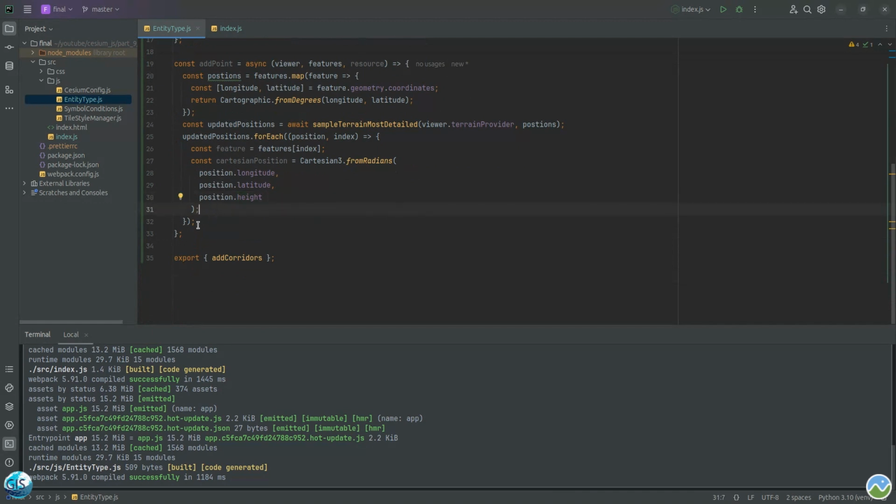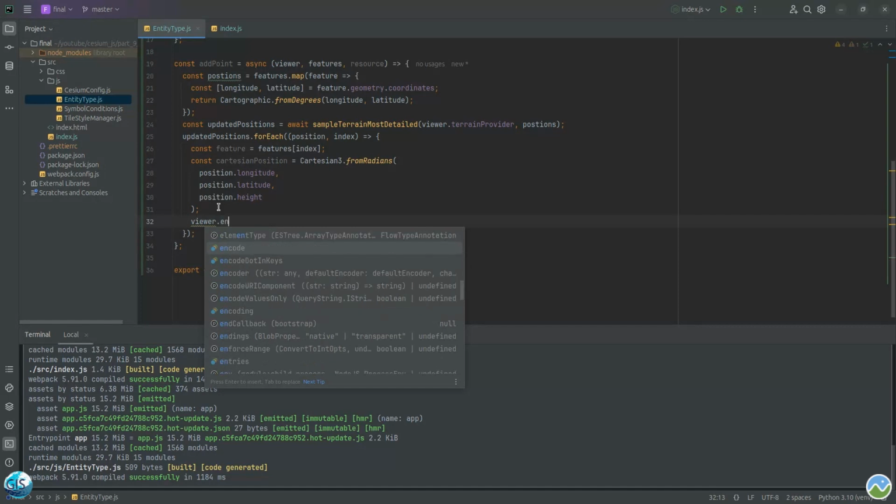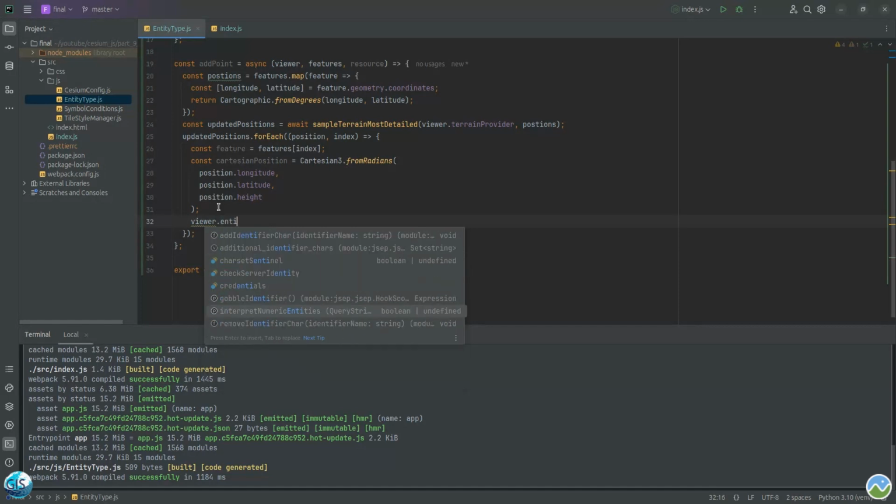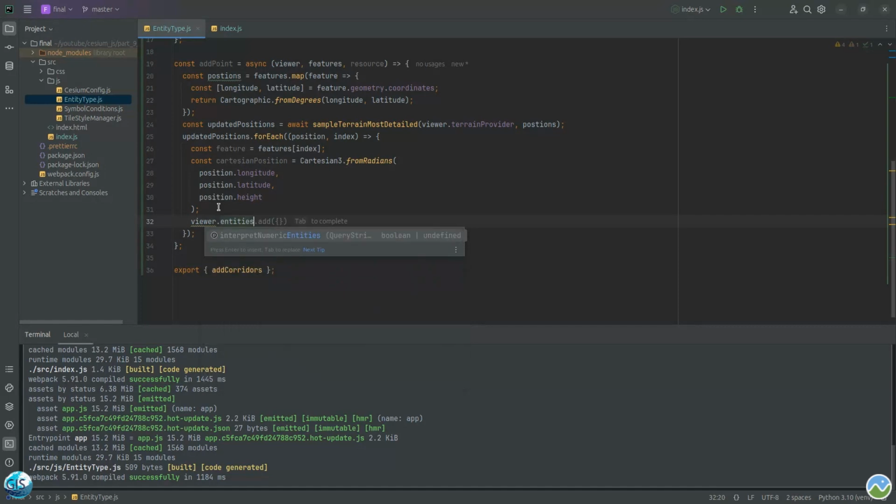Then the next step is, so this one also it's done. Then same as the polygon viewer, entities I wanna add. I will get the name directly from the API.